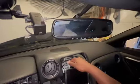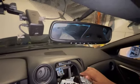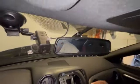So literally you just pull up, and I'll have to put the camera back on my head. I'm gonna take this guy and this side, and I'm just gonna pull literally straight back. So pull straight back, feel one tab come off, pull straight back, feel another tab come off. I'm sure this has harnesses behind it, so I don't want to pull it too aggressively. But let's see. So at least this is off. So I'm just gonna tilt it down. Oh yeah, there's all types of harnesses connected to this.